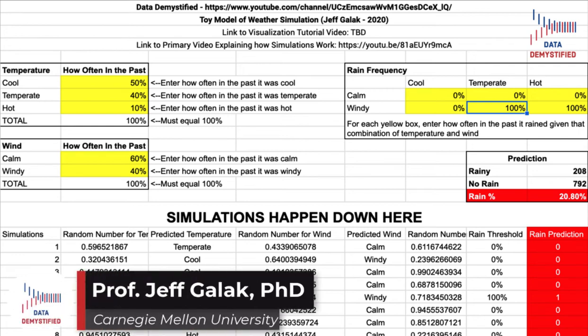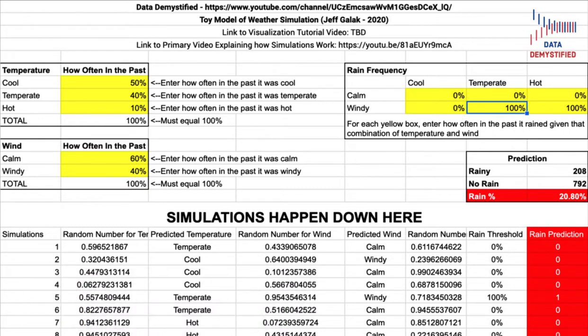In this video, I'll go quickly through the simulation of weather forecasting. Importantly, this is a toy model, which means that it's a very simple model with a whole lot of basic assumptions. It is not a reflection of reality or how weather is actually simulated, but it's meant to show you how a simulation like this would work.